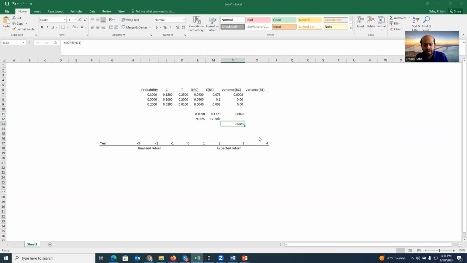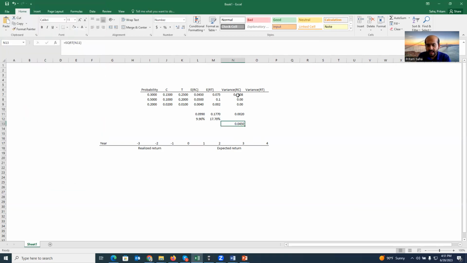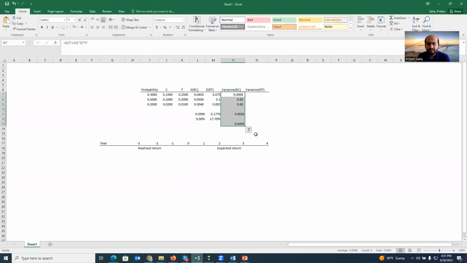So now you can think about that, Professor, this is a little different. I know this is a little different because of different decimal digits, because we are doing it in Excel. Excel actually uses 20, 30, 40 decimal places, right? But here we are only doing 4 decimal points, but it's pretty close, 0.045, now 0.0447, pretty close value, okay? That's fine. Now we did, this is variance, this is standard deviation.